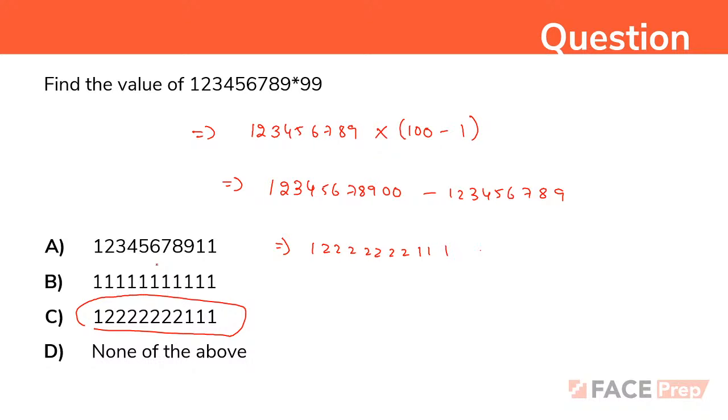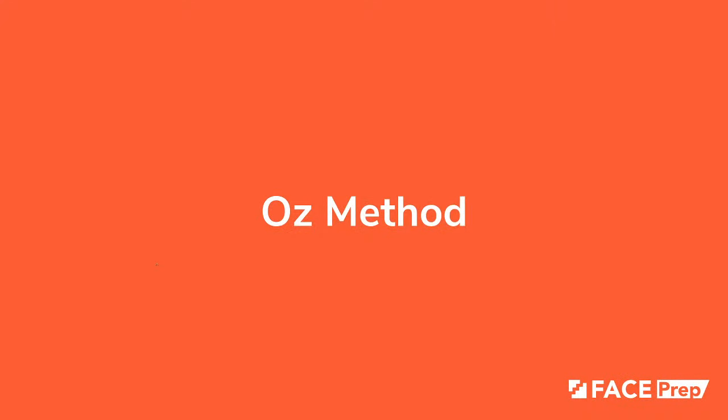Not only this, okay, whenever you see some numbers, whenever you have to do some calculation, you have to think, how can I actually do it in less time? Which method will take me less time to calculate that whole thing? And then you have to work on it and do the whole calculation, right? So that is what the first method was. So let's step into the next method, that is the Oz method.